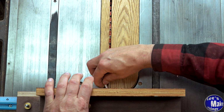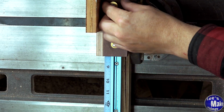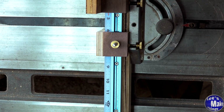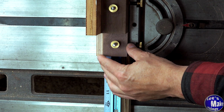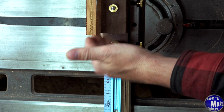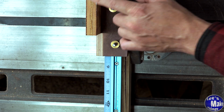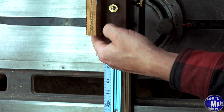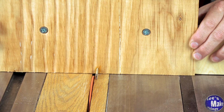glue that squeezes out. Now I can come over here, loosen up my jig, pull out the blocks, and I'm ready to go. I do suggest using your stop block to make sure that your board is exactly against it. It should be because we put our bolts in, but there's a chance that it could be off by even a hair, and we don't want that. Now we're ready to make our cuts.